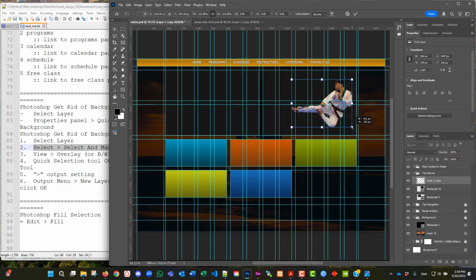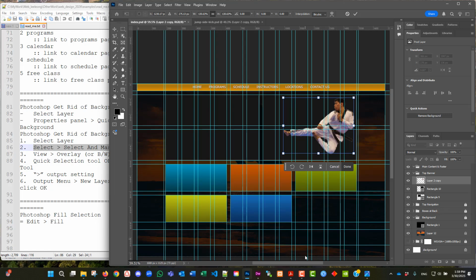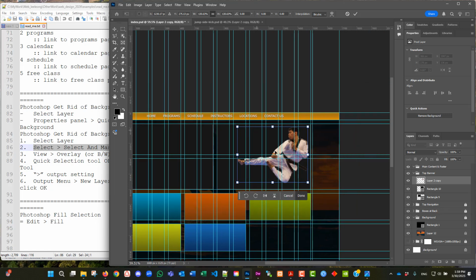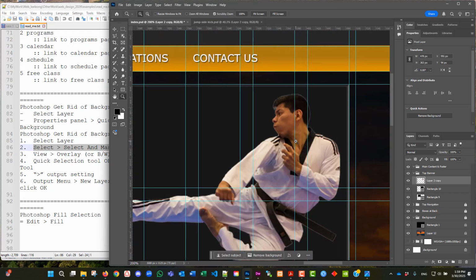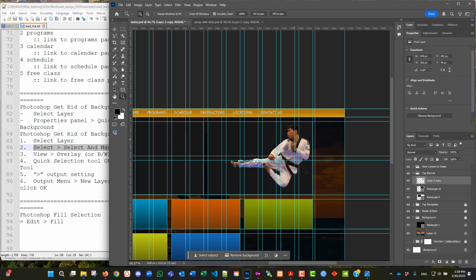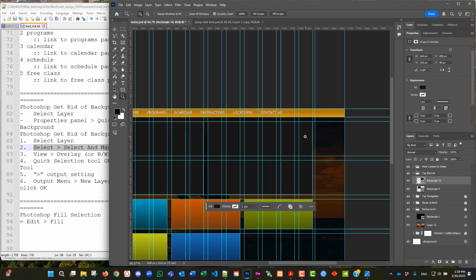I'm going to make him slightly bigger. Okay, so now I have a problem, right? So this is a good demonstration. You shouldn't make a person bigger, because when you make a person bigger, you may lose quality. So let me try that again. Let me trash it. Just trash him.